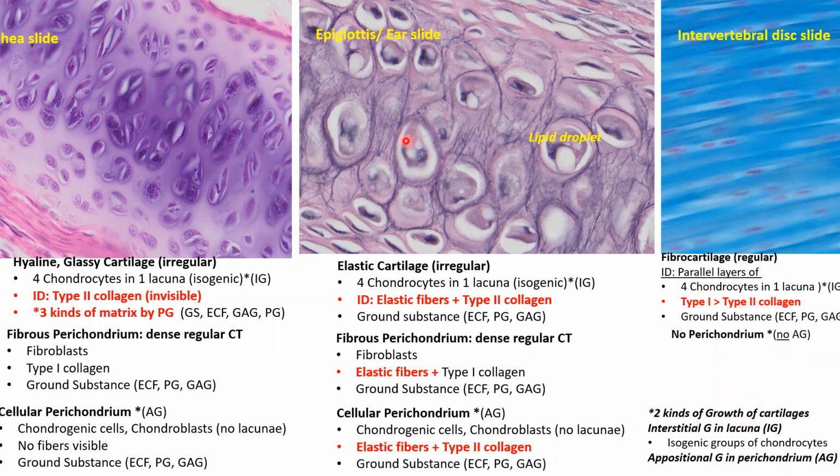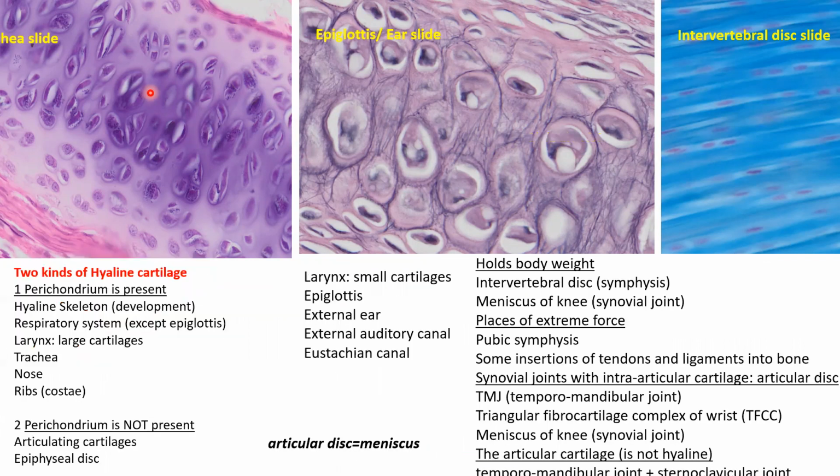How about these guys? Can they do appositional growth? Yes, because it's always, guys, the same definition from the surface. But this time there is no inside surface, only outside surface, no cavity in the middle. Can they do interstitial growth, which means growth in the lacuna? All three of them can do it. Okay, bone cannot.